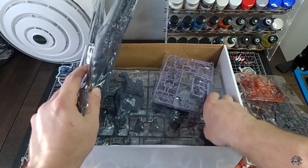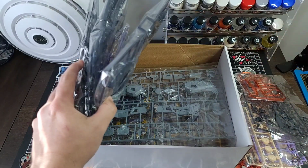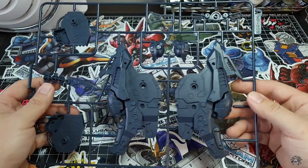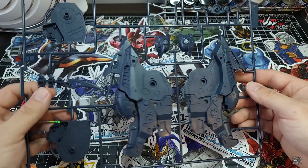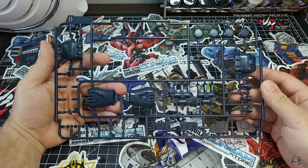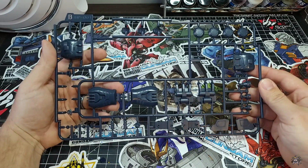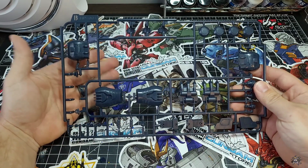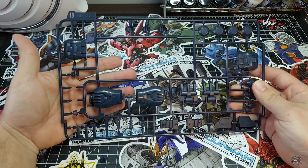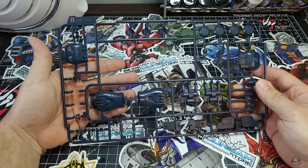So in the spirit of having a thorough review for you guys, we are just going to take a look at each runner separately. So starting off with runner A, here we have what looks to be most of the motorbike parts done in a dark blue, maybe a navy blue. Continuing on to runner B, that is more of the same dark blue plastic as runner A, and it looks like a continuation of bike parts. Now, as you can see where my hand is, I did have 2 parts already off of the runner here. Not a worry, they were in the bag, so all is well there.